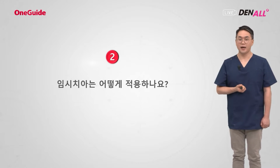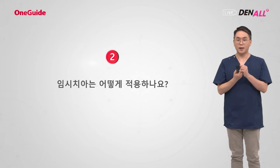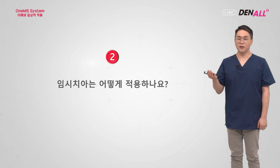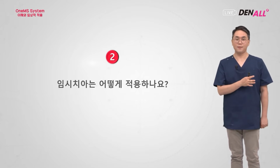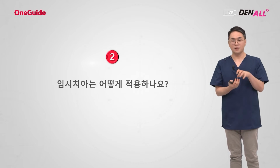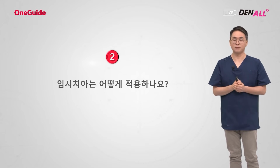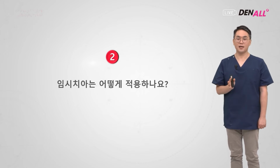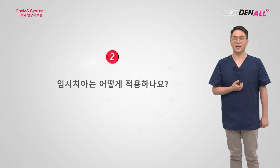Next, how do you deliver temporaries or provisionals? In the first case of the MS implant, a provisional cap was placed on the abutment, and on top of this, there was cementation. But at the Austin Digital Center, if you tell them to use the OneMS system, a temporary that fits your abutment will come. It might be a new step, because after placement, if you want to put a provisional on top of a prefabricated temporary cap, it doesn't fit, because there is no temporary cap library, only a library for the abutment. So using the OneMS system and placing the OneMS implant, the temporary plastic cap will not have to be used. You can just cement to the abutment. That is the difference, so I hope you will not get confused about this.